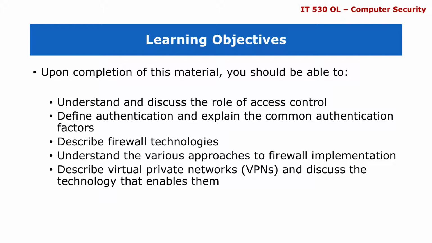We should also be able to describe firewall technologies, including what a firewall is and the different implementation approaches for firewalls. At the end, we should be able to discuss remote connections, dial-ups, as well as virtual private network implementations, and how remote connections are secured within organizations, as well as how client systems connect with server systems remotely and securely.